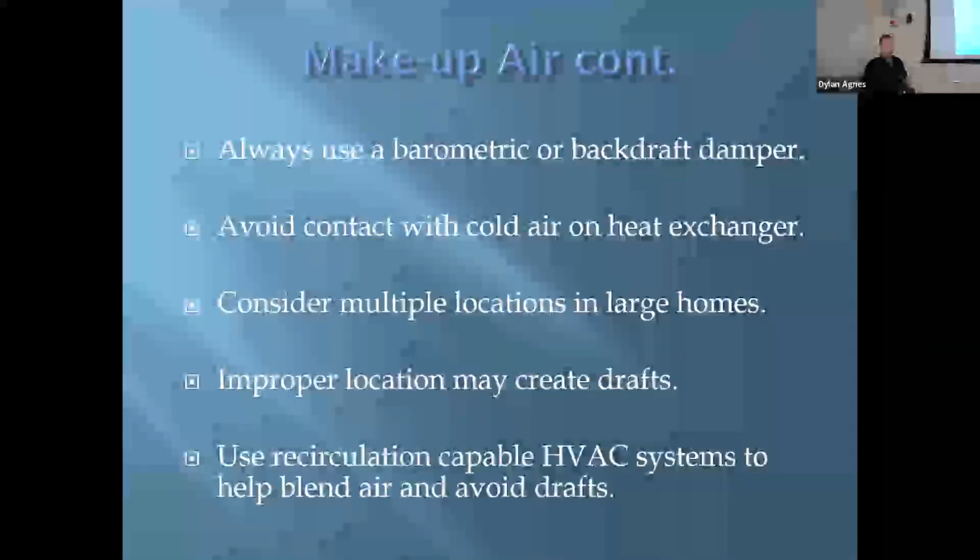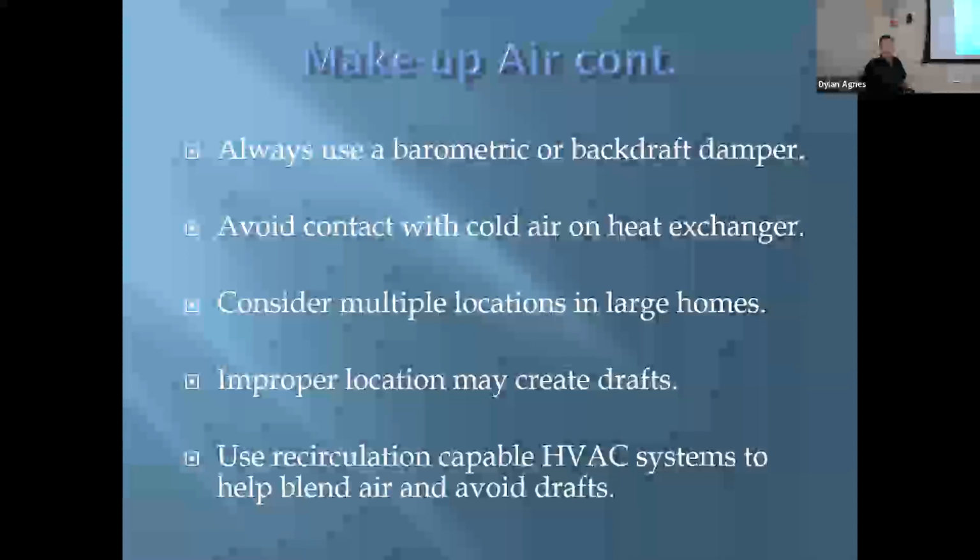Always use a barometric damper on your makeup air, or some type of backdraft damper. Keep it up as high as you can in the returns. We typically want to keep it at least 3 feet away from the heat exchanger, so we're not bringing freezing cold air down on the heat exchanger. They do kind of blend as they're coming in there if you put it in appropriately. If you have a super big home with multiple fireplaces, then you need to look at multiple makeup air intakes.